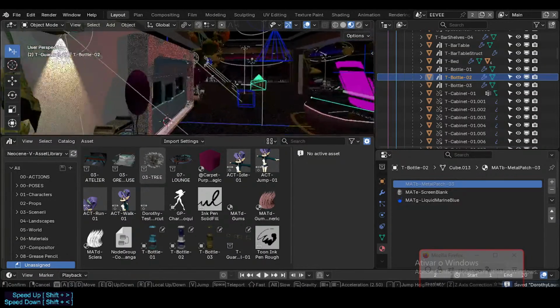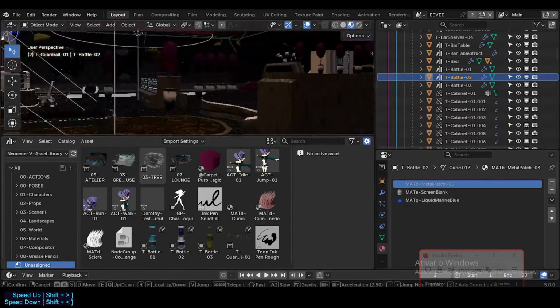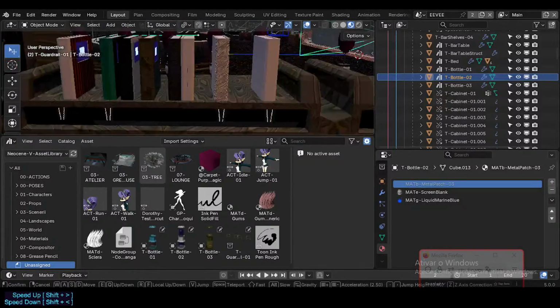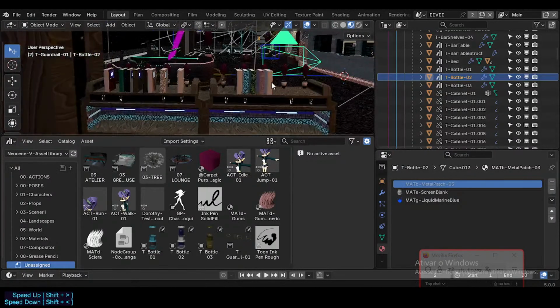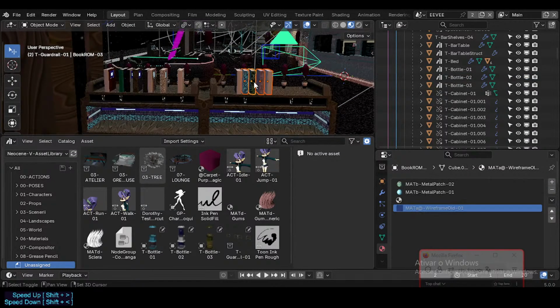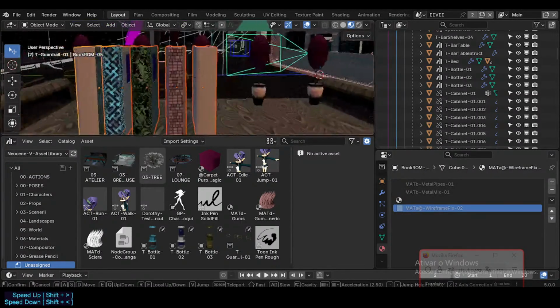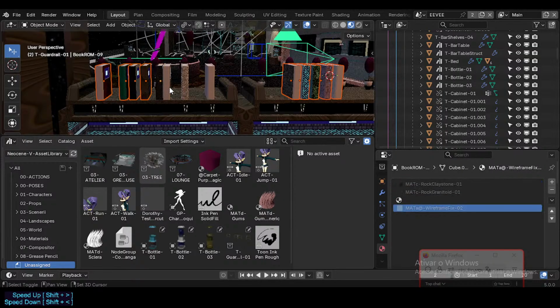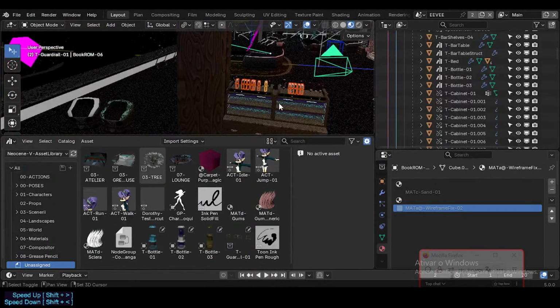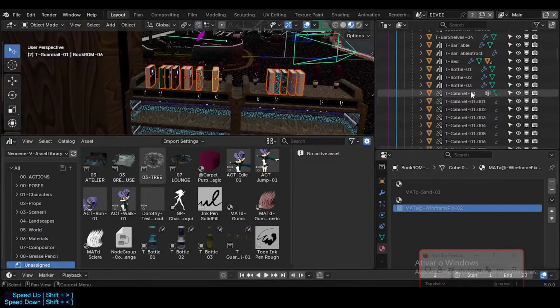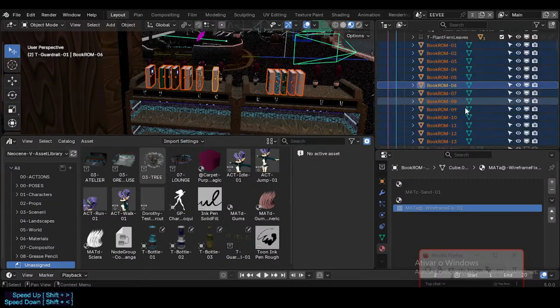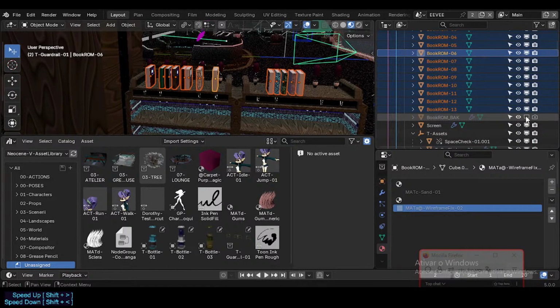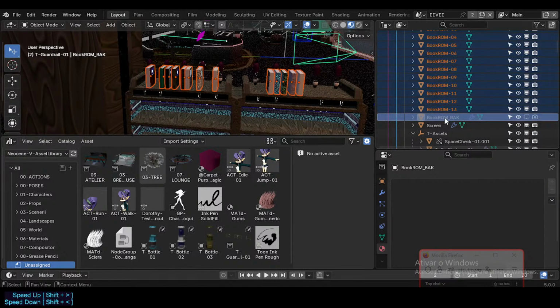The books on the table. Yeah, also this one, I don't know, it's a backup.